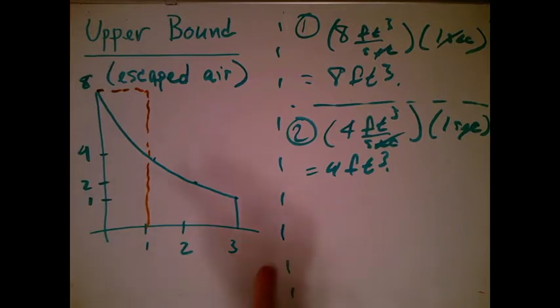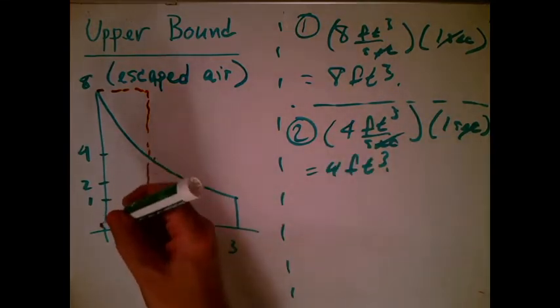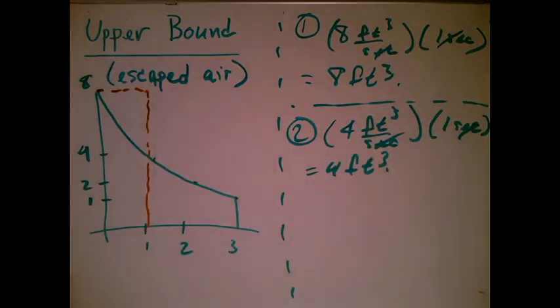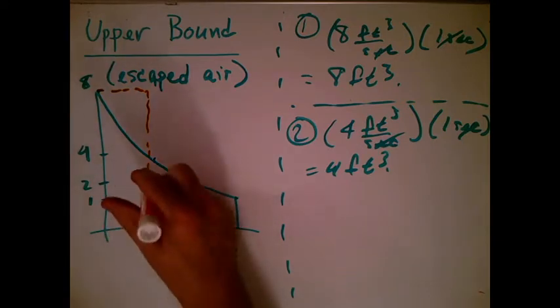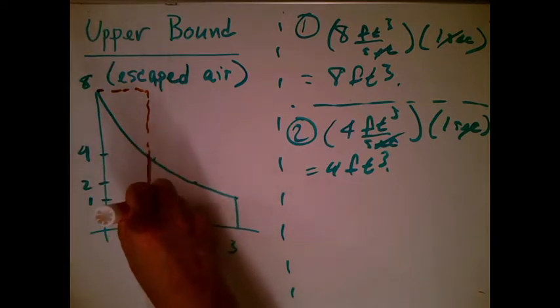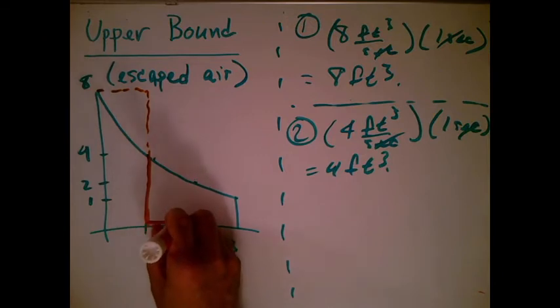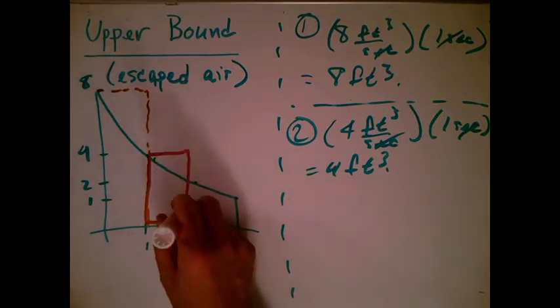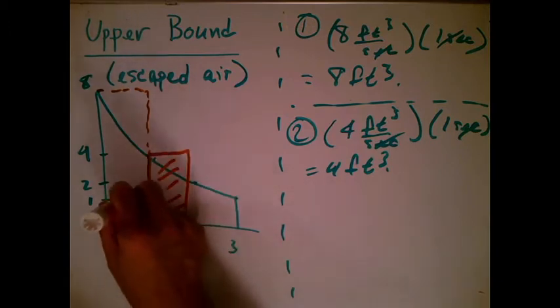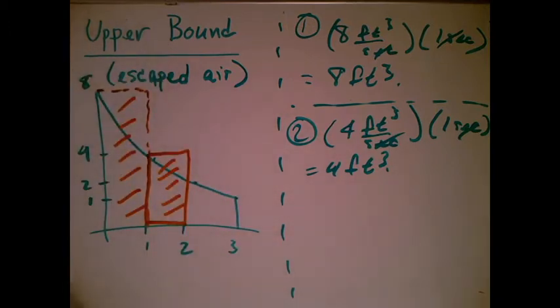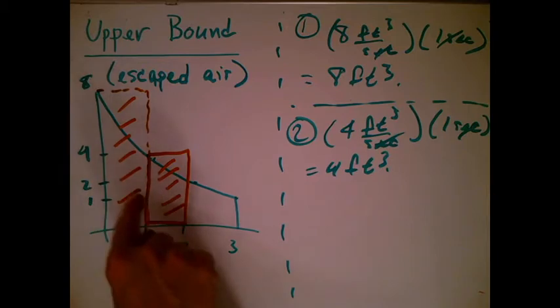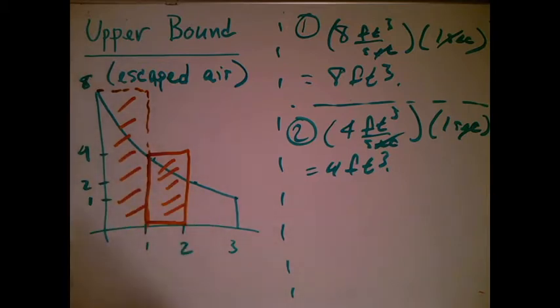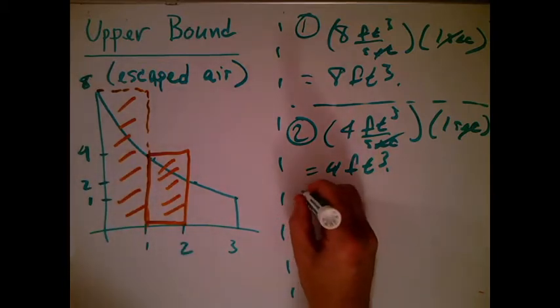But by the way, because this was 4 times 1, here's the 4. Here's the 1. And when you multiply two numbers together in a math class, that's always the area of something. In this case, it's the area of this. So the first computation I did was that area. The second computation I did this area. And notice, even though I'm finding a better upper bound, it's still an upper bound for the area under the rate graph.